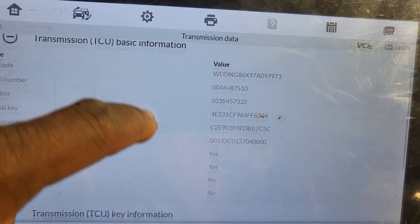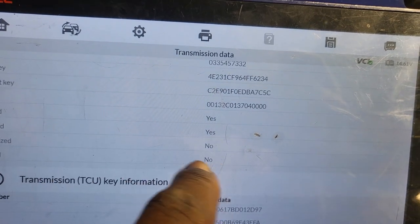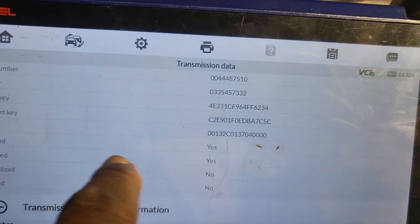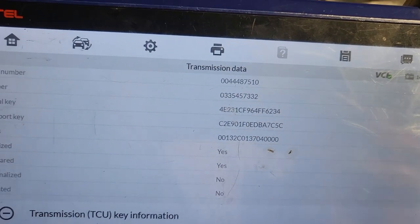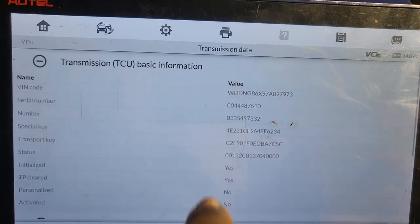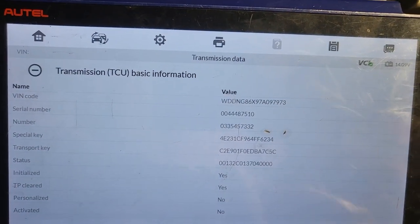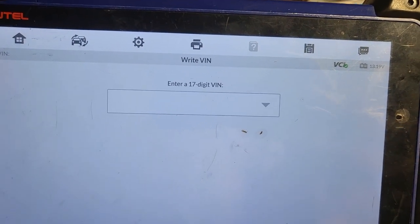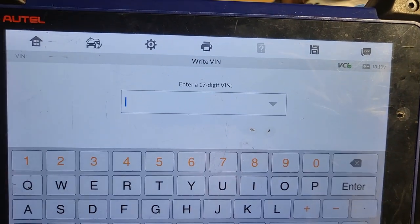Yes. Okay, you see here? Activated? No. Personalized? No. Initialized? Yes. Tape clear? Yes. So now everything yes, no, which is good. Now as soon as you put it, it will take the information by itself. Now I'm gonna write the VIN. You have the VIN now? Yes. Let's go.